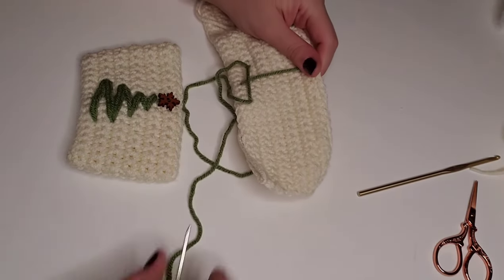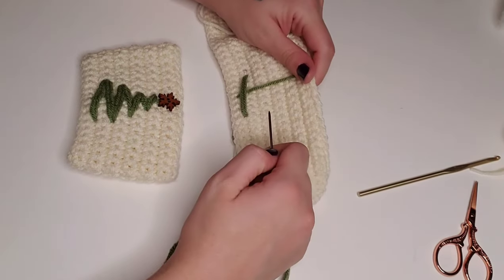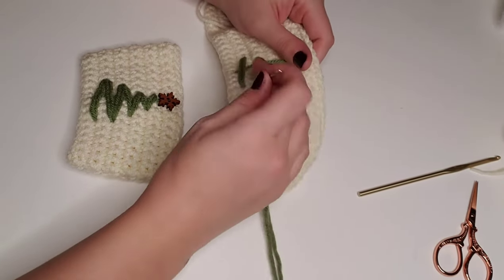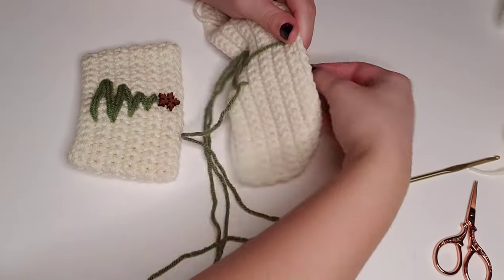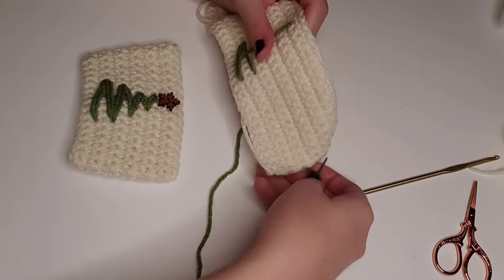Although this is not rocket science, it was actually more challenging than I thought it would be. So this next stitch we're going to place in the same width apart from the base, if that makes sense, and the other end on the left side is going to go into that same stitch that we just pulled it out from.